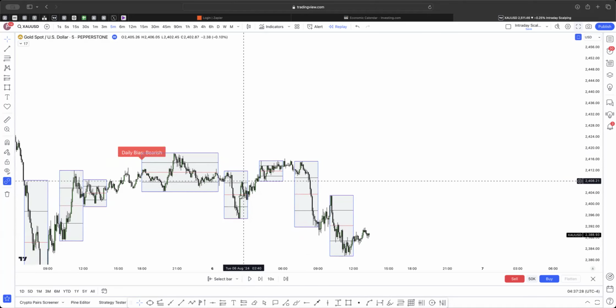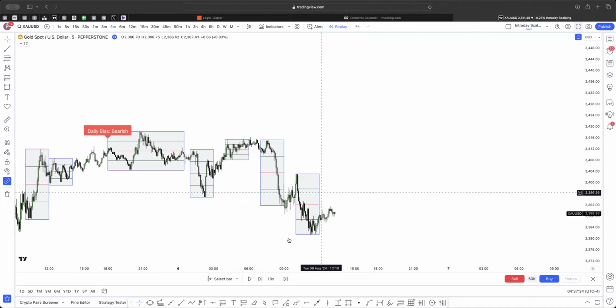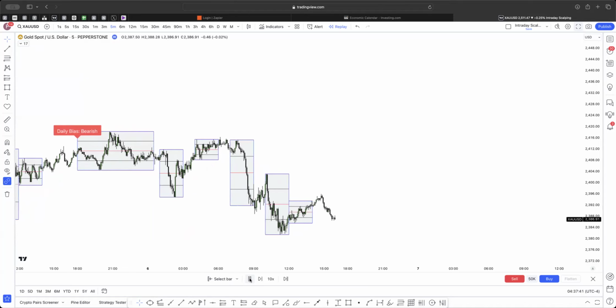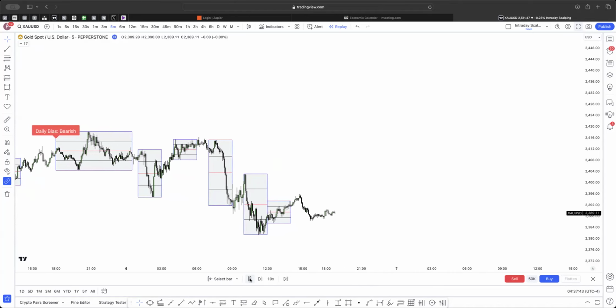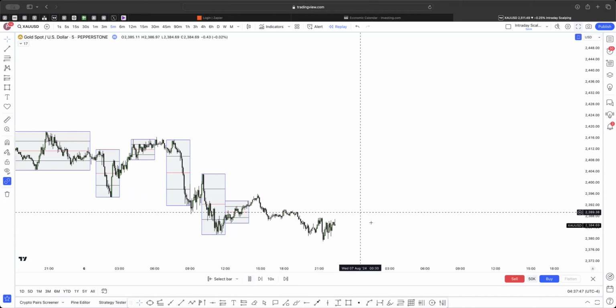You get the daily bias around here, and all you have to do is wait for an entry model to present itself and then go short. It is as simple as that, right? I mean, 70% of your daily job in trading is done for you. Literally done for you. You can use this, go live stream this, and you can take trades based on the algorithm. Can be a really handy tool if you're a live streamer.